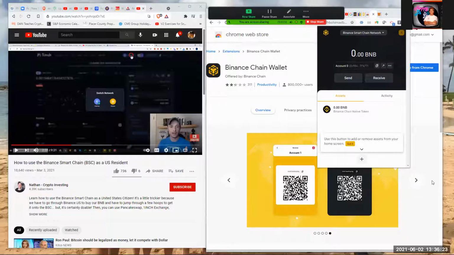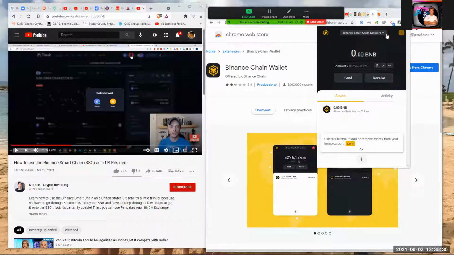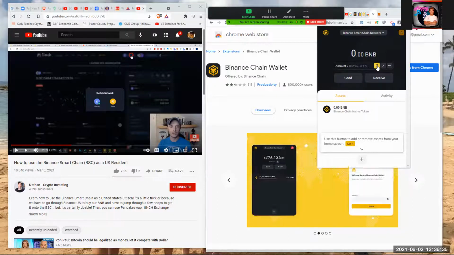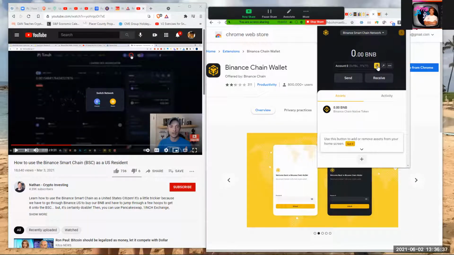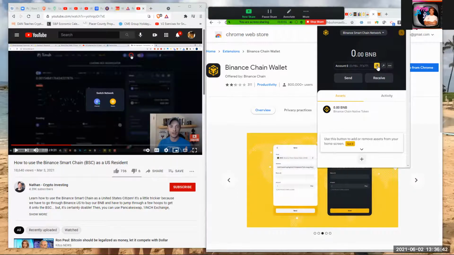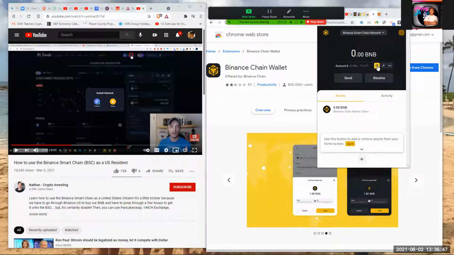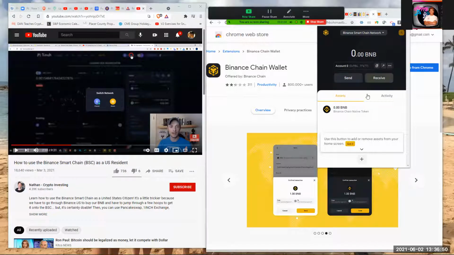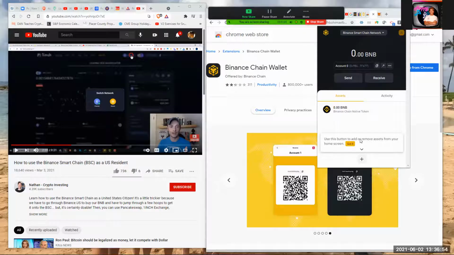So I imported my 12-word passphrase, and I created the Binance Smart Chain Network, apparently. And it looks like I have an account now that I can use specifically for the airdrops, which is what I wanted to do. I'm going to try it and see what happens. So let's do an airdrop, and then we can use my Binance Smart Chain. In fact, what I think I'm going to do is copy this so that I have my address sitting somewhere. I'll be right back.